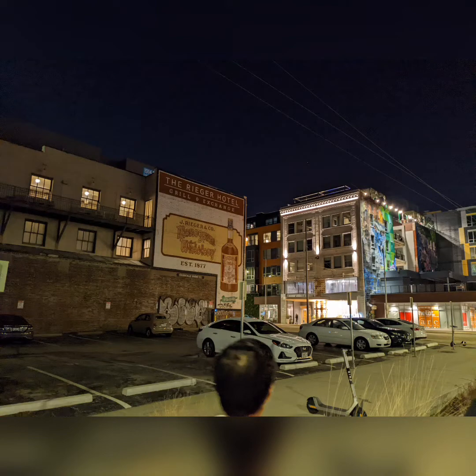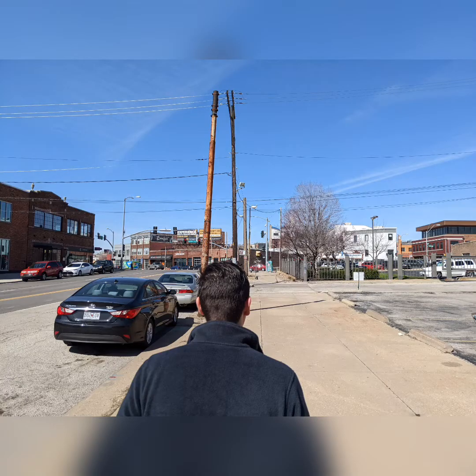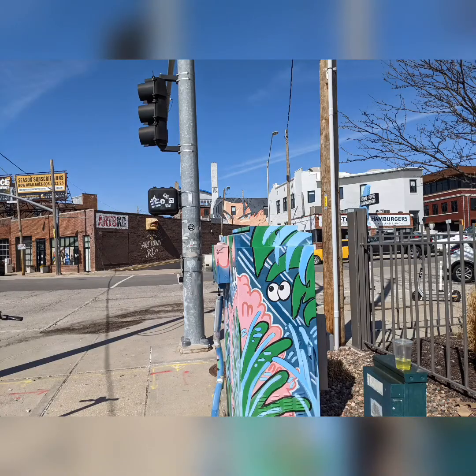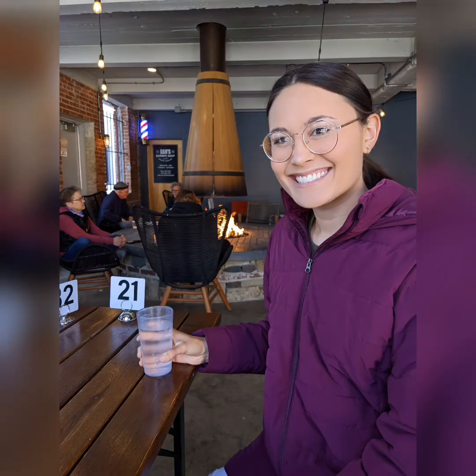So day one was Friday, April 1st, and we decided to walk over to Mildred's to have some brunch. The great thing about Morgan and Brett's apartment is that they can easily walk to cool shops and restaurants nearby. So it didn't take us very long to get to Mildred's, and it was nice to walk around and see the neighborhood. Once we got to Mildred's, John ordered a breakfast hash and a kombucha, and I ordered a vegan breakfast wrap, and it was really cute and hipster, and it had vegan and vegetarian options, and it was a great way to start off our day.